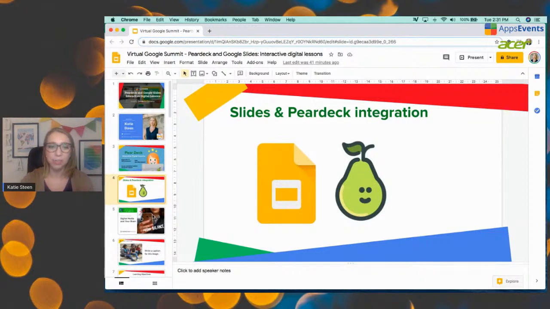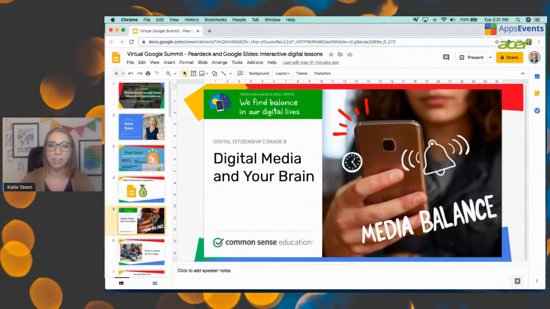So for example, this is a slide from the Common Sense Media digital citizenship curriculum. It's incredible slides with all the content that's really well made. And I was able just to pull them in and use that as my base for Peardeck, taking the workload down for me as a teacher, where I can use pre-made resources.